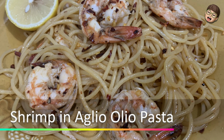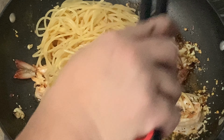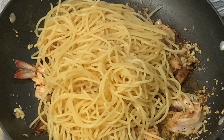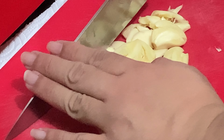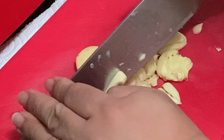So let's move on to today's agenda. We are going back to the basics with the shrimp in Aglio Olio Pasta. If you're busy and you're craving for pasta, this one is very simple to do and it's very delicious, trust me. Aglio is garlic and olio is oil, so these two are the basic ingredients of this pasta dish.